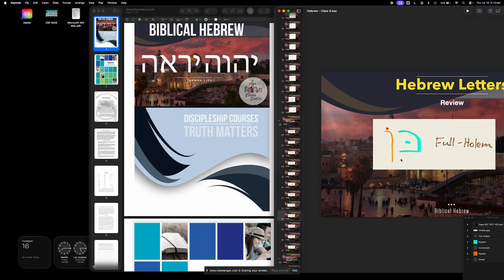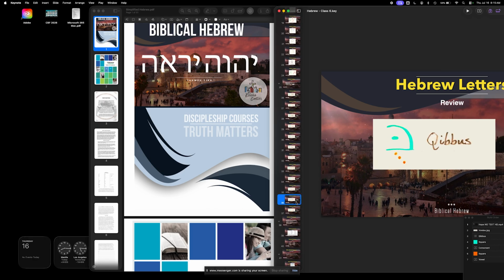We mentioned to you that the he, the yod, and the vav, though they are consonants with sounds, can become placeholders. It depends on the word. If you've got a dot over the vav, it is silent. It doesn't have any pronunciation. It just becomes that short O, the full holum. But you can also have the defective holum, which just means there is no vav. It's just a dot over the next consonant, whatever it happens to be. If that dot is there, then it is going to be the defective holum. Same sound, just lacks the vav.